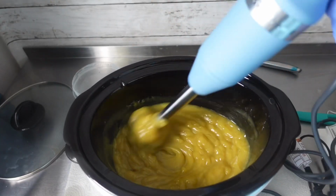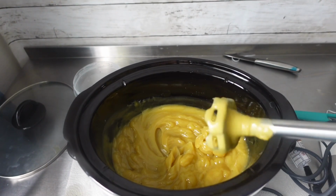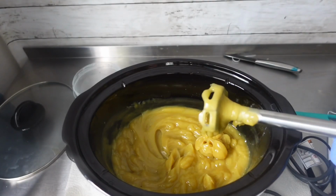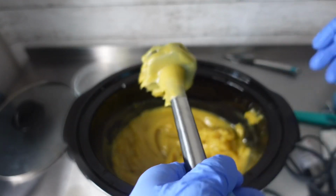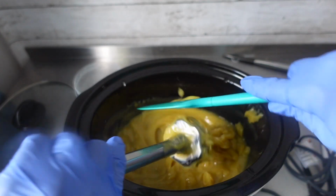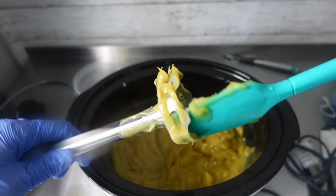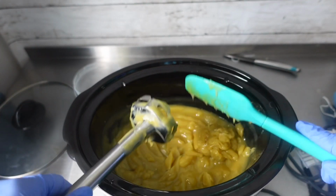Alright, so now it was definitely getting harder to stick blend. As you can see, I was shaking my camera and my table. But now I'm just going to clean off my stick blender and stir this up with my spatula and just put the lid on. And it's gonna go through other different phases, like applesauce and taffy, and it's gonna look like petroleum jelly and all the other stuff. But I will definitely show you guys each time I check.